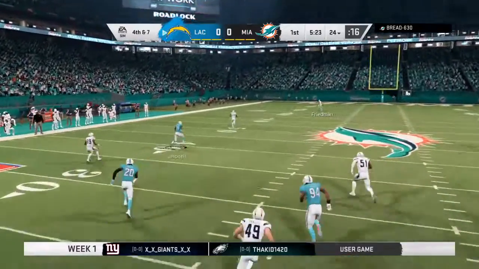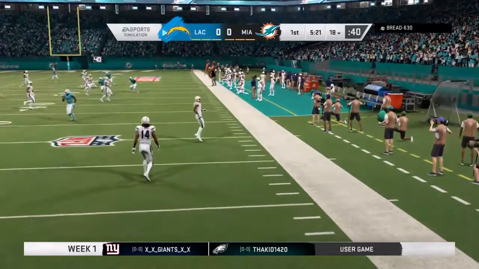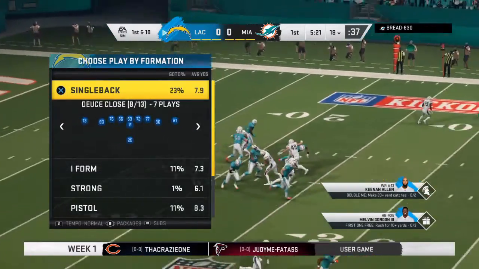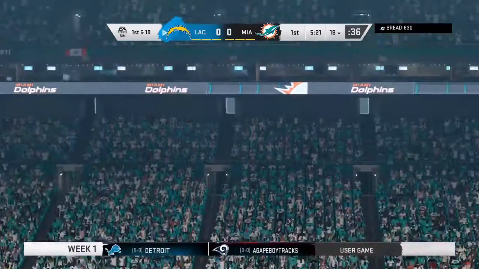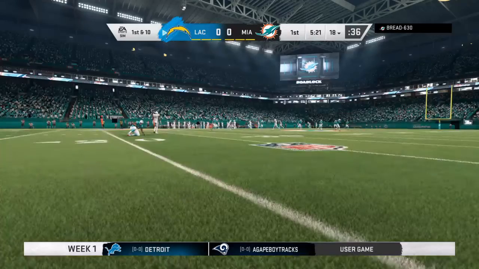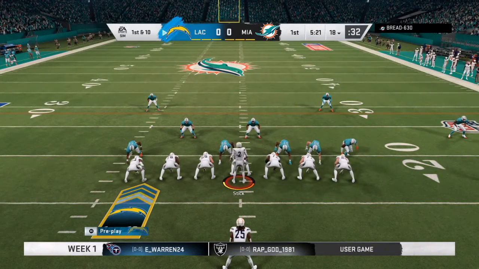This is away, and a very good kick, angled for the sidelines. And that will skip out of bounds right at about the 18-yard line. First and 10 at their own 18-yard line. Here we go, set, 50, plant. Watch the slant.